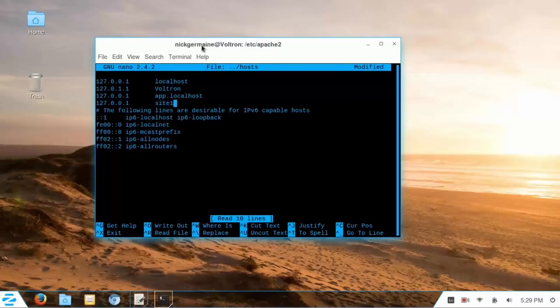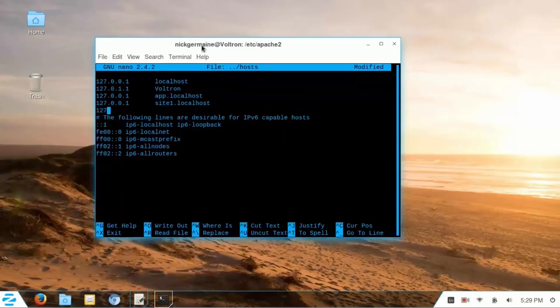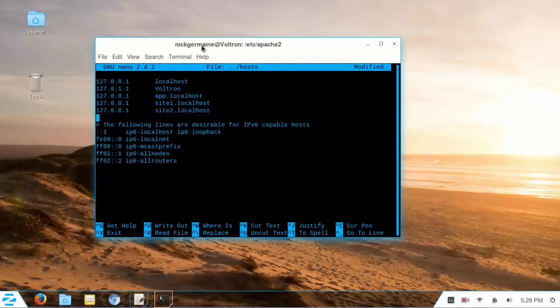And this is going to be site1.localhost and site2.localhost. And so the hosts file on a Linux system is basically just a way to create your own records of redirection and whatnot, and different hosts to resolve by different domains or URLs.